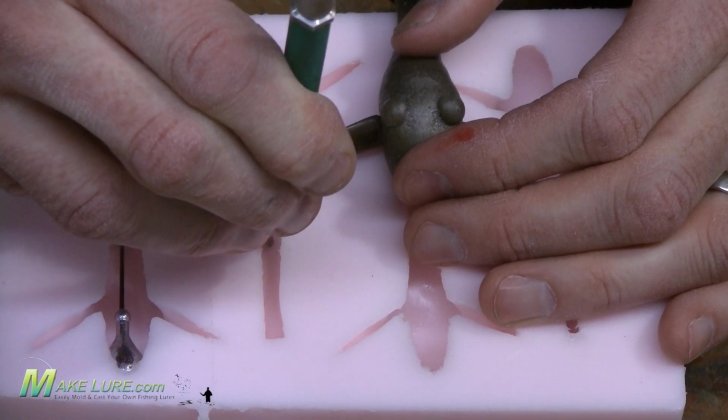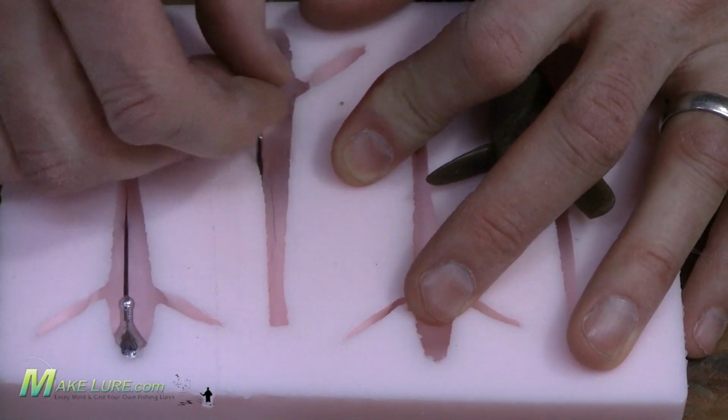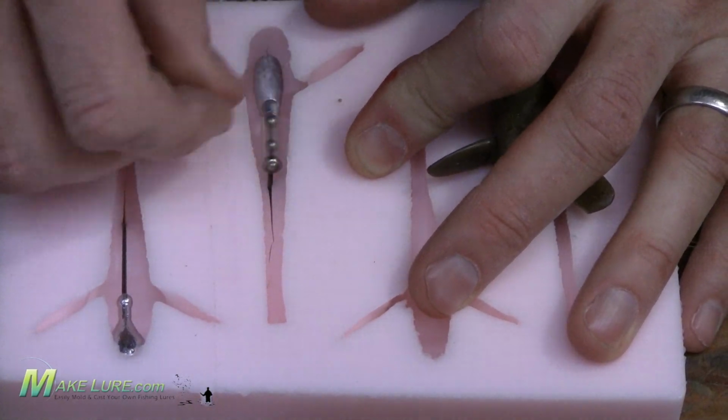Your hook or jig head will be encapsulated into the soft plastic, giving it a much more realistic profile without a jig head sticking out the front of the lure.